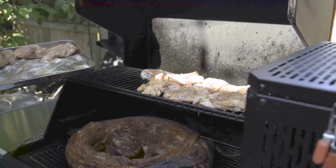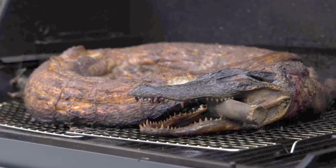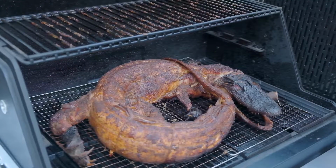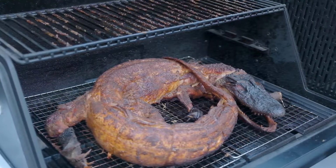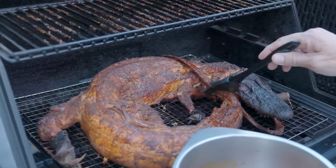All right, it's actually been about 2 hours, and the thickest part of the alligator tail is temping at about 85 degrees. Now the finished product, we want to get up to 165, okay? Now 3.5 hours in, it's temping at about 150, so I'm going to go ahead and glaze the gator.